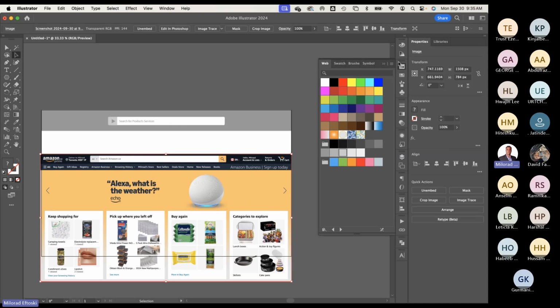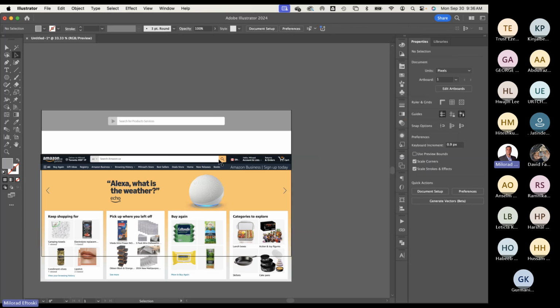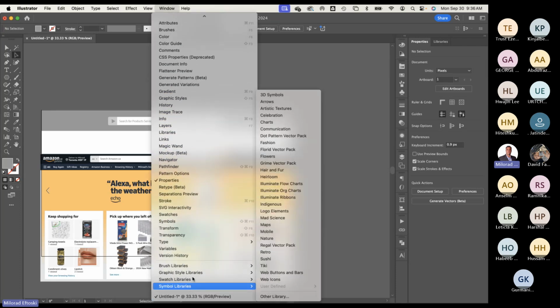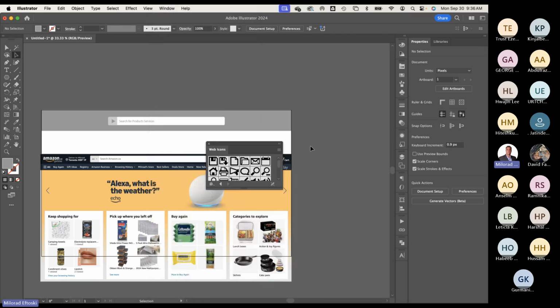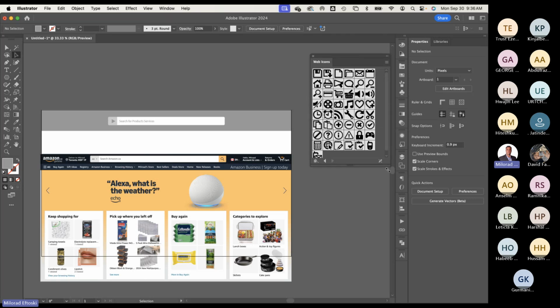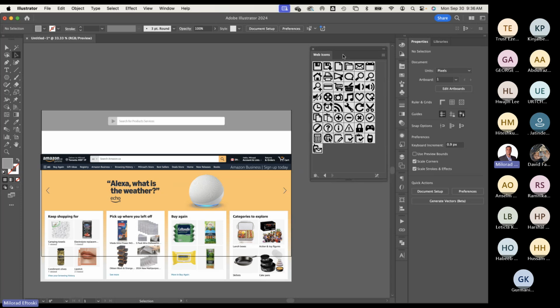The next is the little search icon here, because these are all things you can get online. You can obviously make one, but just to show you where all the goodies are hidden, under the symbol libraries you do have web icons right here. These have been here since I remember, the early 2000s when they made the program. Even now, there's not much different with the way the internet was in terms of the icons. They're also the volumes, the search bars, the folders, the trash cans. They're all pretty much still staggered throughout the internet. Of course, emojis weren't as popular and there are some other new icons, but some of these you can recycle and reuse. They still have them there.